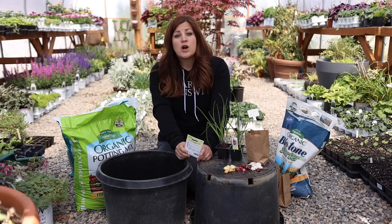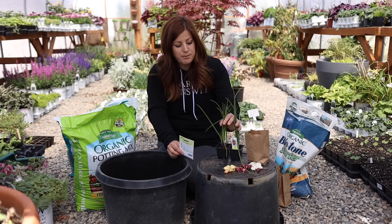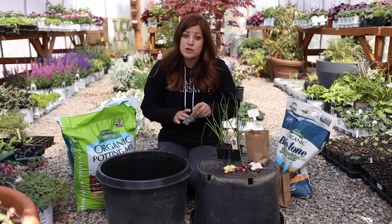If you live in a colder zone where your season is pretty short, it might be a good idea to start your seed inside in packs. You can do that anywhere from four to eight weeks before the last hard frost — they'll have a head start when you get them outside. For those of you gardening in southern climates, I don't have a lot of information on that since I garden in a northern climate, so please leave any extra information in the comment section below. But typically you're starting your onions in late fall, early winter.